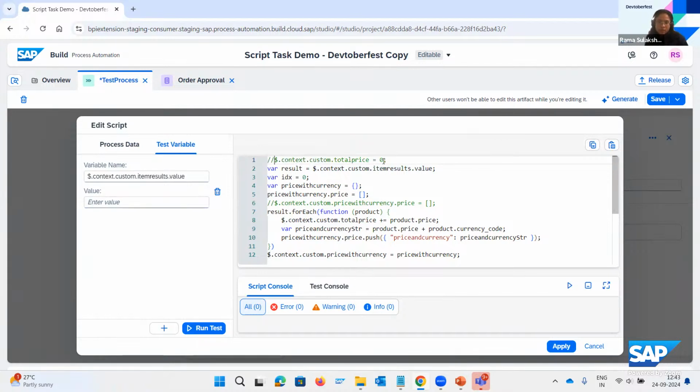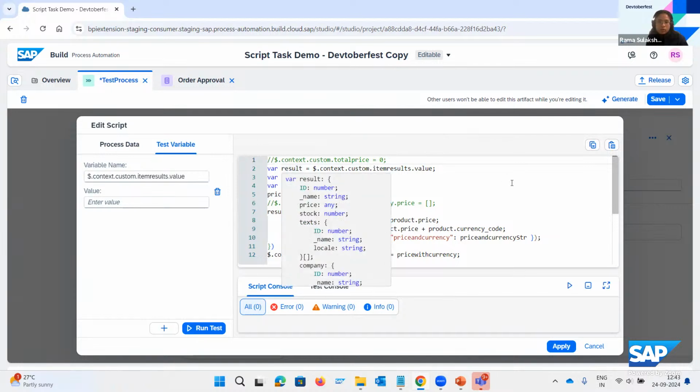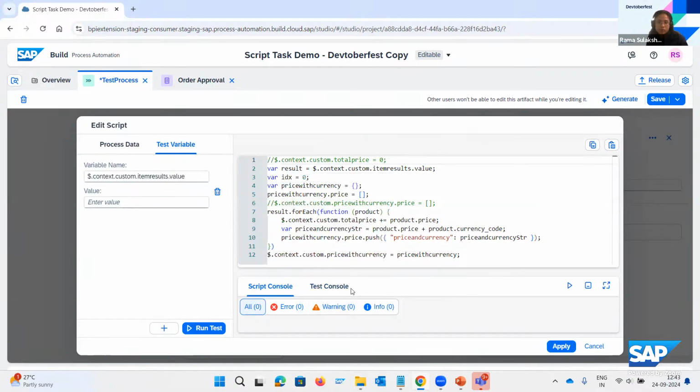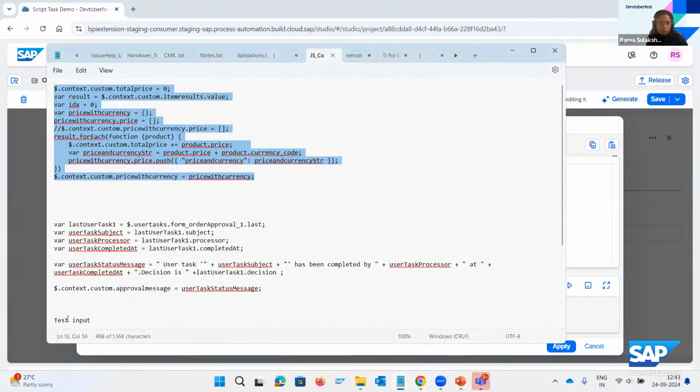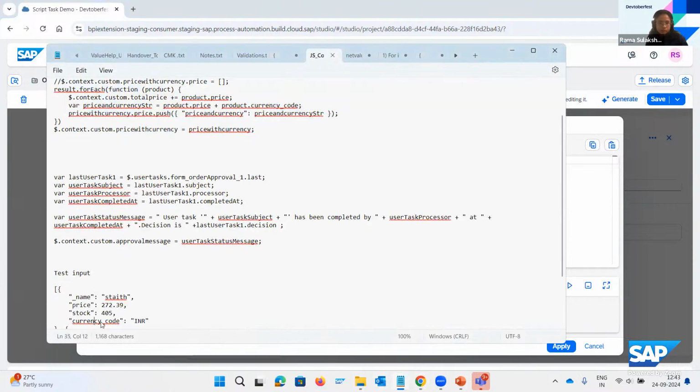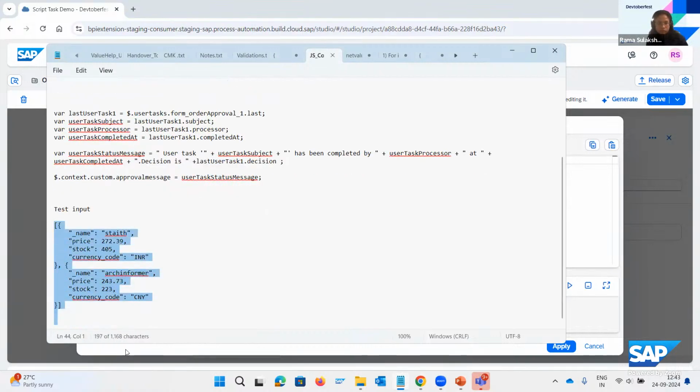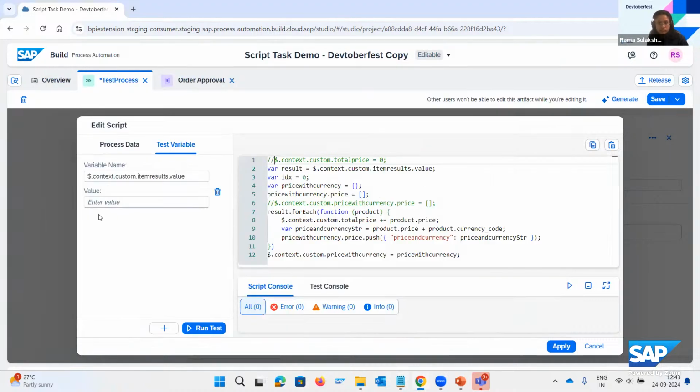I'm commenting this out so that there will be an error shown when I try to test this, and then we can remove it. So I'll just give some input data, and I will say run test.